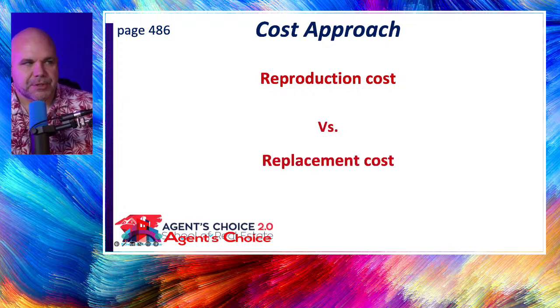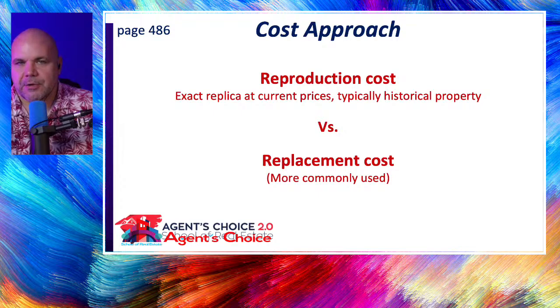When it comes to the cost approach, there's a couple of terms you need to know. The reproduction cost versus the replacement cost. This is the difference between going to Lowe's for a front door and having a front door made to be period specific because it's a historic property, for instance. So, a reproduction cost is how much would it cost to make an exact replica at today's prices? If your front door falls apart on your historic house in downtown Charlotte or downtown Concord, you can't just go to Lowe's and buy a $300 steel door to put on the front. You're going to have to get a historically accurate front door custom made.